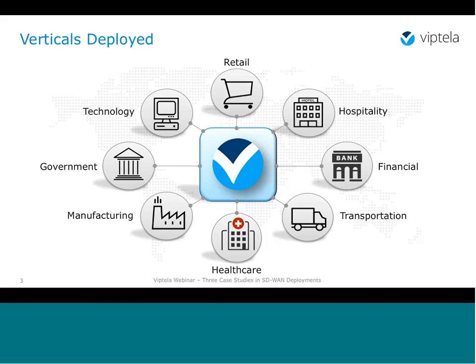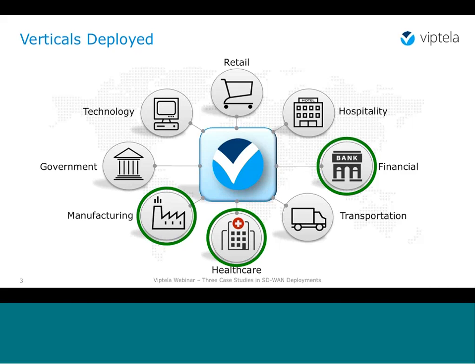So across the board, what we want to talk about is some of the case studies. We, of course, cannot talk about all of them. So today we'll be focusing on about 3, which are manufacturing, healthcare, and financials, and we'll be diving deeper into what drove them, what were the specific applications that drove them to make the change, and once they decided to make the change, how did they go about it? And as with previous webinars, we're going to jump directly into it, and we'll take any of your questions as you have them.